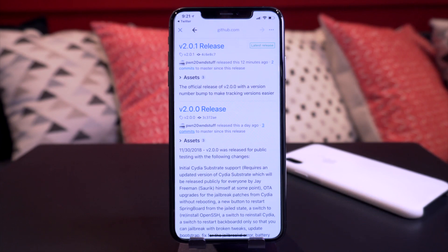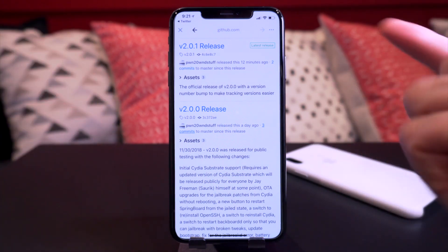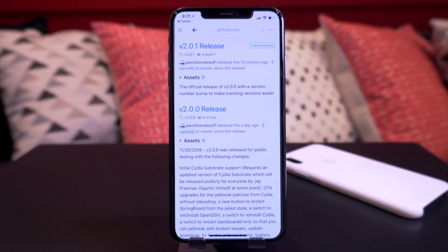This is just incredible news — official Cydia Substrate support is going to be coming to an iOS 11 jailbreak in the very near future. This will be the first time Cydia will officially be updated by its creator for iOS 11. If the same developer, pwn20wnd, updates his utility for iOS 12 when we receive the appropriate exploits, then hopefully Cydia Substrate will also be updated by Jay Freeman — saurik — and we'll get official Cydia support on an iOS 12 jailbreak. It's great to see saurik back in action.